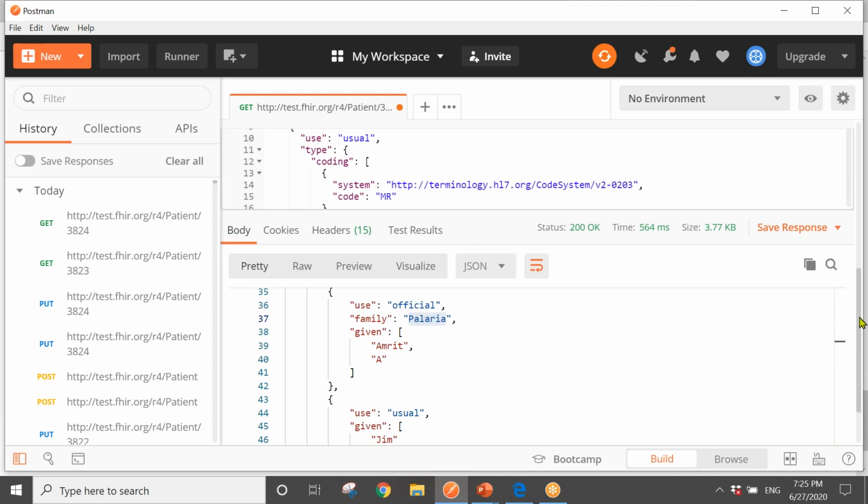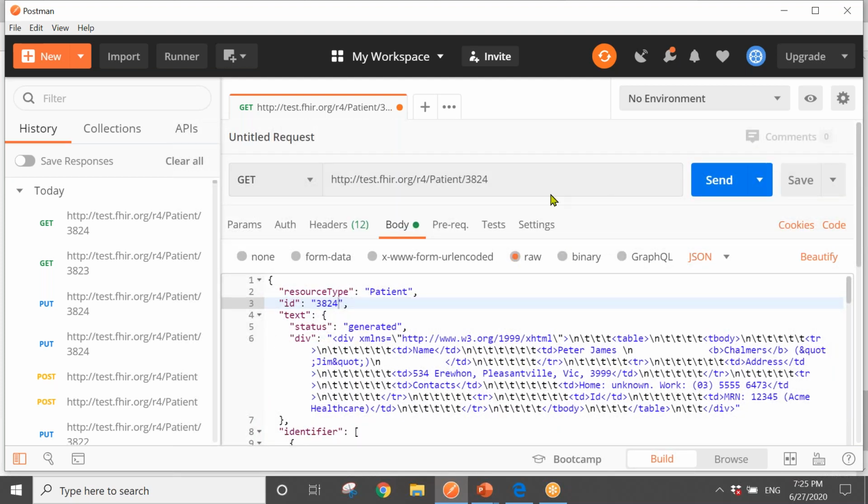All right, so that's basically it. You need Postman or any kind of HTTP client, and you just need to post. If you're creating for the first time, you'll be posting it. If you are retrieving it, getting it back from the server, you're going to do a get. And if you want to update something, you're going to do a put. Just keep in mind, if you do a put, it's going to overwrite the full resource. So whatever you send, it's just going to overwrite the old one. And that's what happened with 3824, this resource was overwritten.